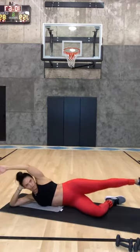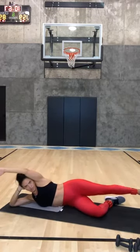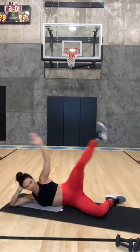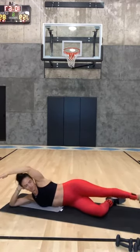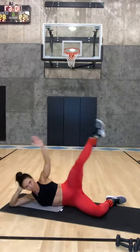Five, four, three, squeeze your side body, two, and one. We alternate, we up and down. We go up, we go in. Yes, I feel this in my outer glute, in my hip, from all those curtsy lunges.